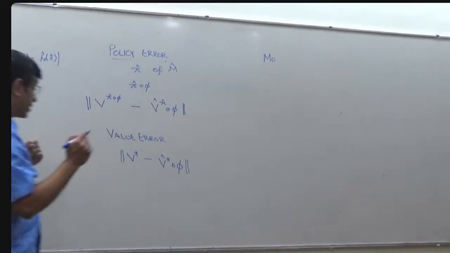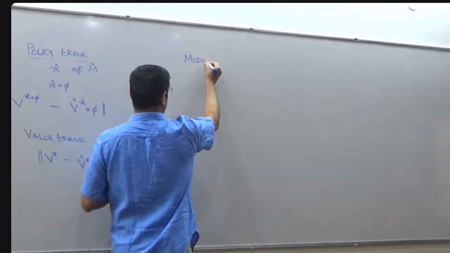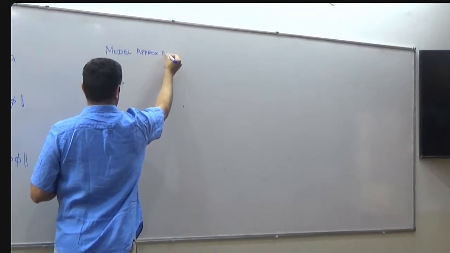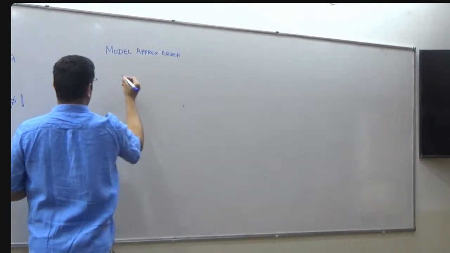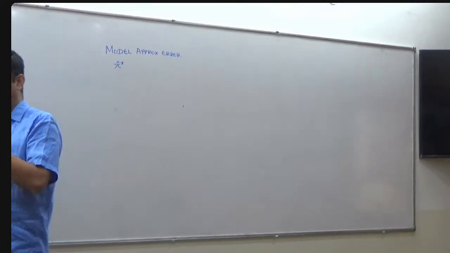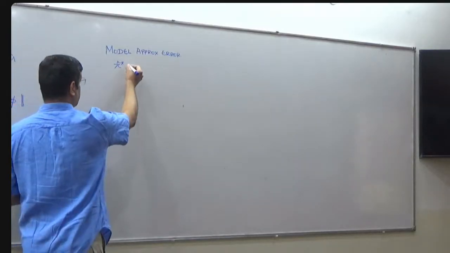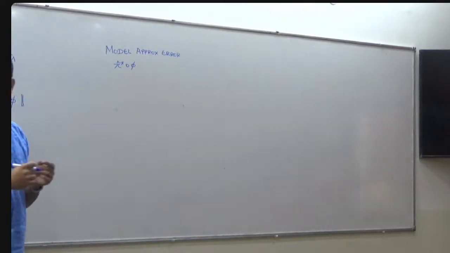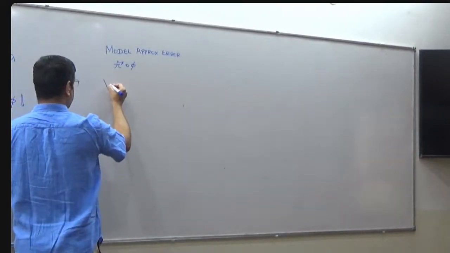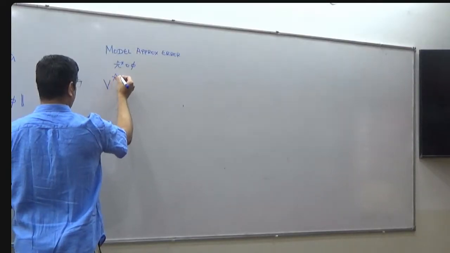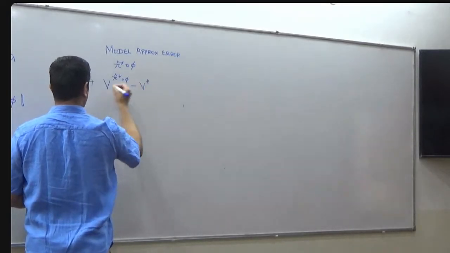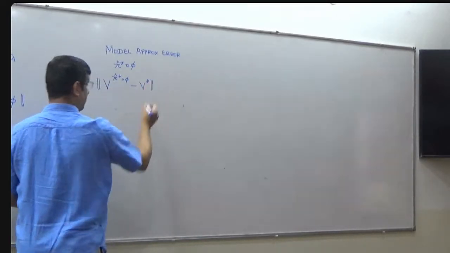So finally, the actual question of interest, which is the model approximation error. I find the policy pi hat star. I do the piecewise constant extrapolation of this to get a feasible policy in the original model, and I use that in the original model. And I ask how far off from optimal I am.